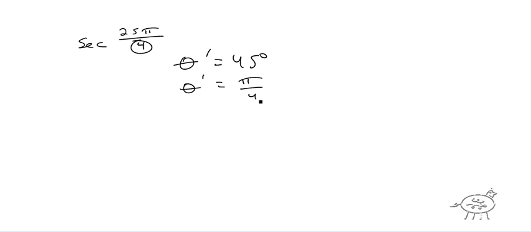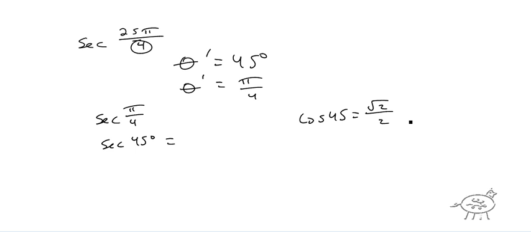And then you want to figure out, well, let's figure out what the secant is. What's secant of pi over 4, which is really the secant of 45 degrees? Maybe you don't know secant, but you know cosine. So isn't cosine of 45 degrees root 2 over 2? And so secant of 45 degrees is just the reciprocal, or as you know, it's root 2. So I know my answer is going to be something root 2. Positive or negative? I got to figure that out.